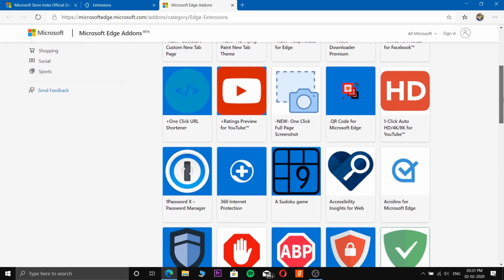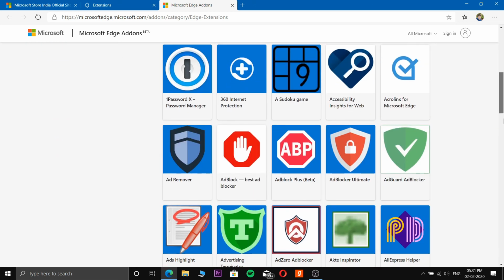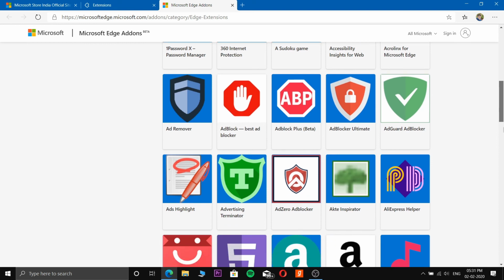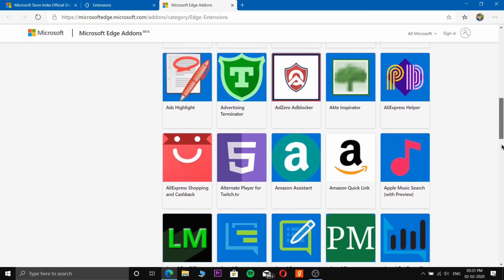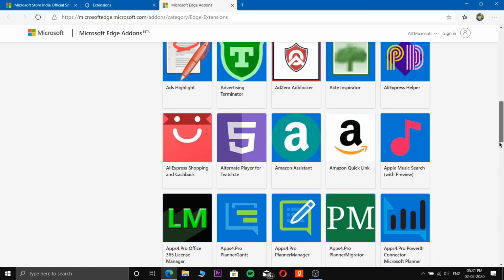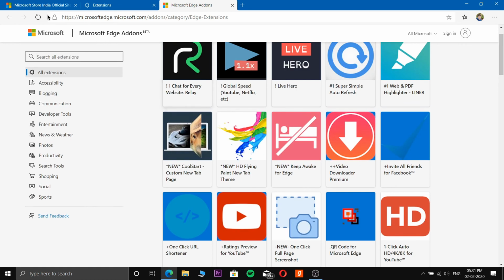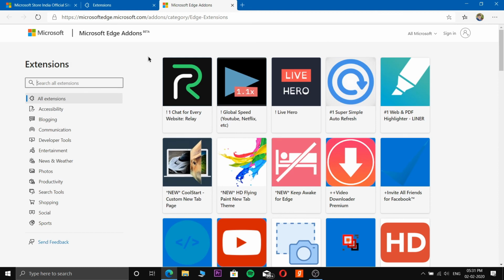You can see one-click URL shortener, ad remover, Amazon Quick Link. These are Microsoft Edge add-ons, and it is a beta program. The alpha program is not yet released.